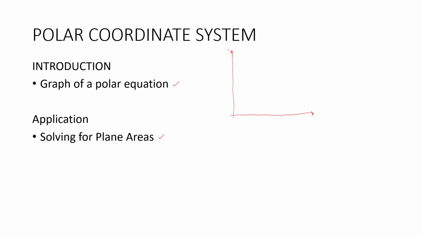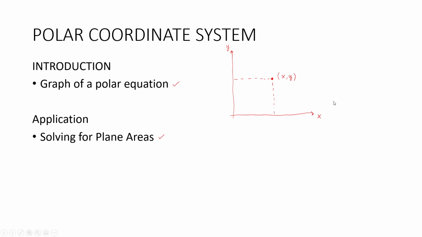So let's say this is your x and y axis, and then let's say this is your point here. This point is defined by distance x and then by distance y. So this point may be referred to as coordinates x and y units.